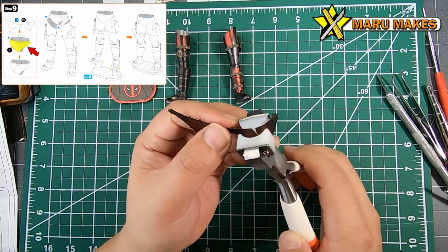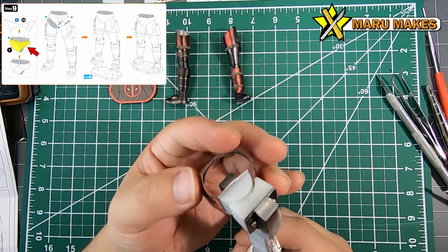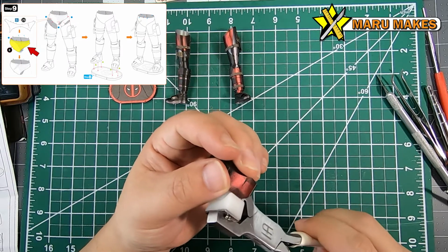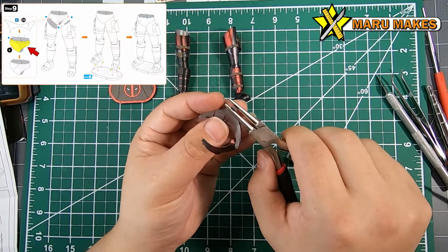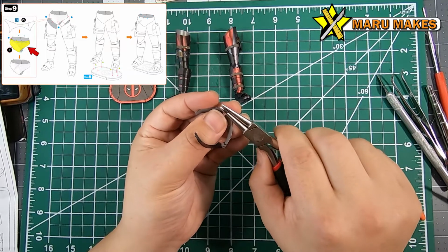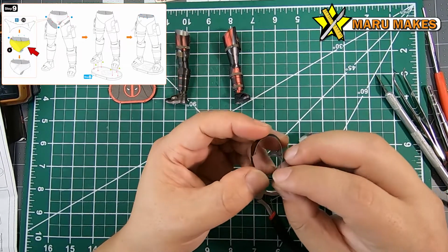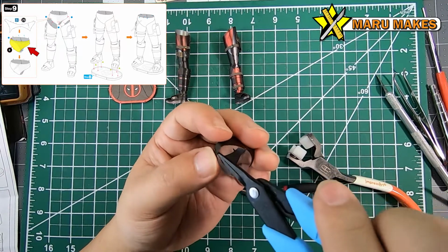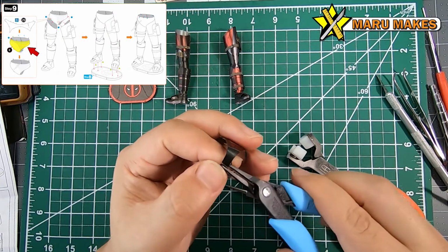So this piece here is a little tricky because you're going to be curving it in two different directions. In the manual, it just shows to curve it horizontally, but in the back side where the butt would be, they actually want you to curve it up and down also. And then you're also going to be curving the crotch area so that they close in on itself on the underside. So this is a tricky piece.